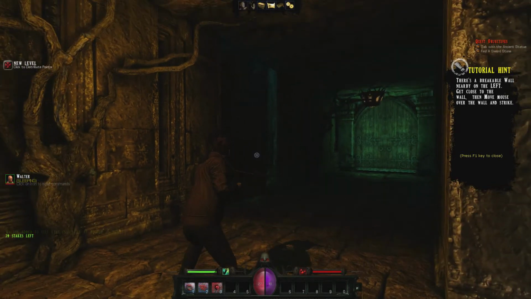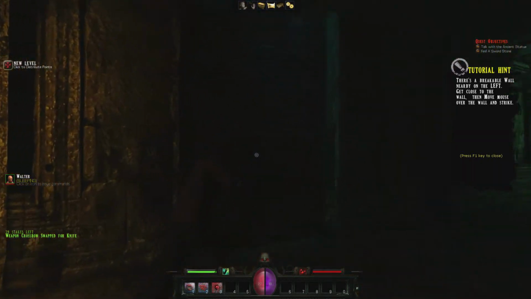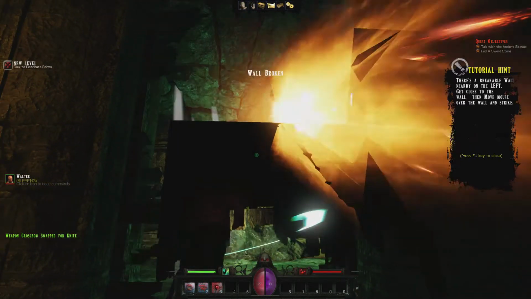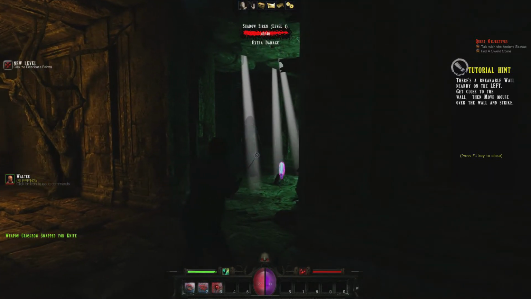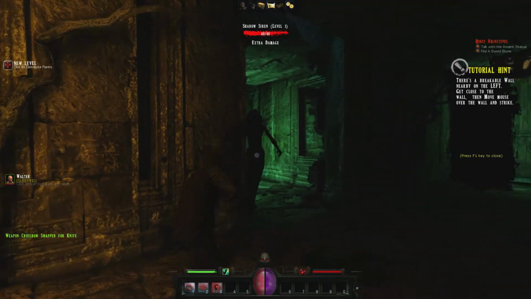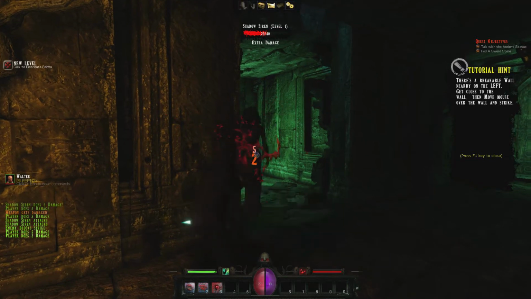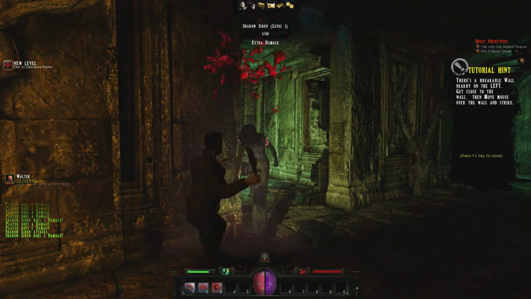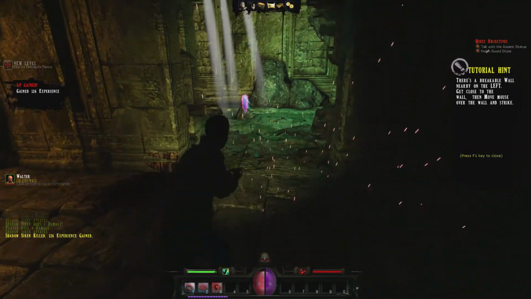Ghost? What ghost? Can we take down the door? Aha! There you are. I see a ghost. What are you? Shadow Siren. Okay. Yeah, die! Die, die, die! Don't hit me anymore. That's it. Go away.